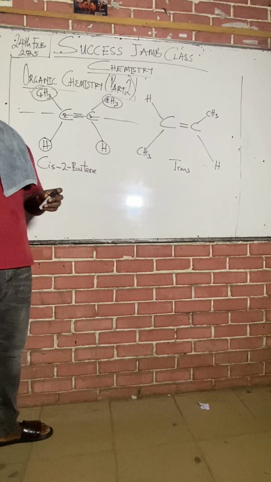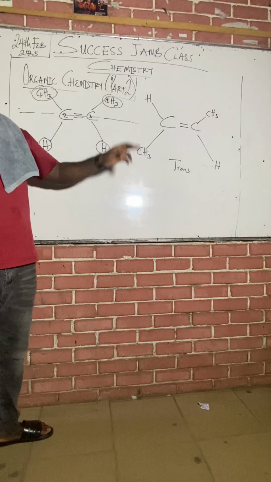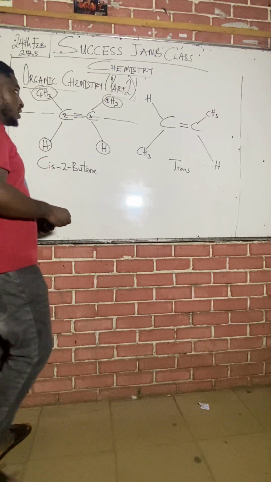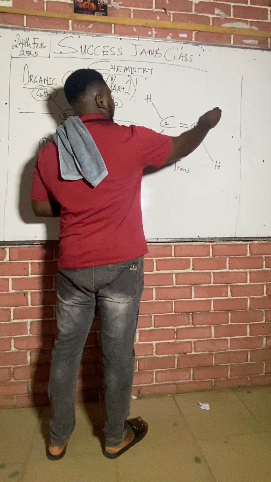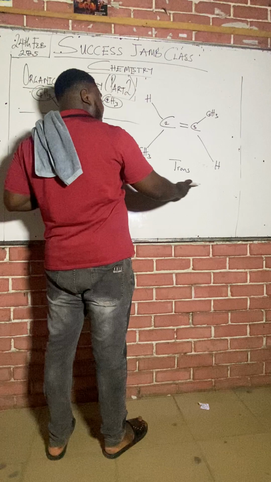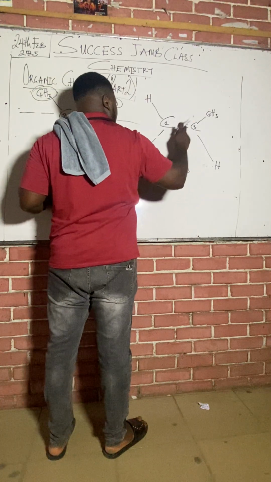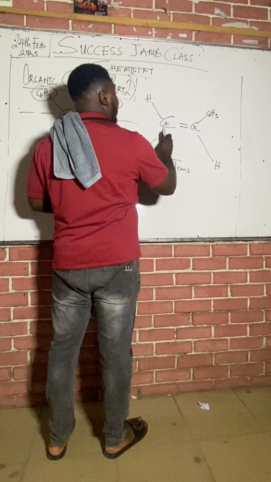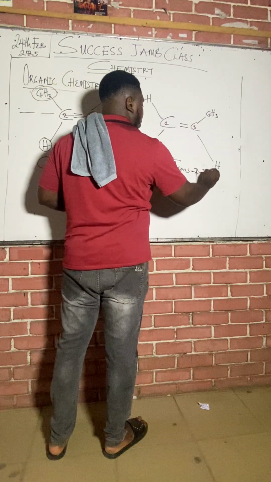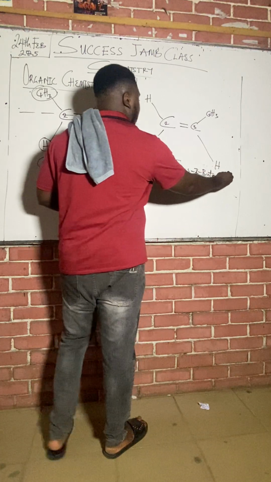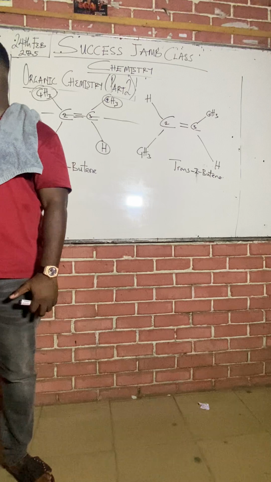Anytime there's a double bond between 2 carbon numbers, give it to the lesser number. So this is carbon 1, 2, 3, 4. So this is a chain. This is actually a what? Chain. And looking at this, it is just still a chain. 1, 2, 3, 4. It's not compulsory that the carbons are spread out like this before you say it's a chain. 1, 2, 3, 4. It's still a continuation. But this is now trans, still between carbon 2 and 3. Trans 2 butane. Trans what? 2 butane. Trans 2 butane.